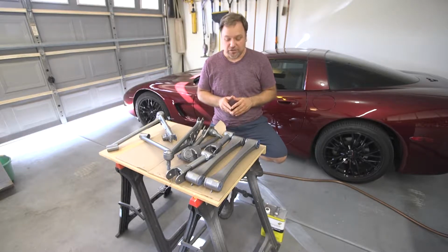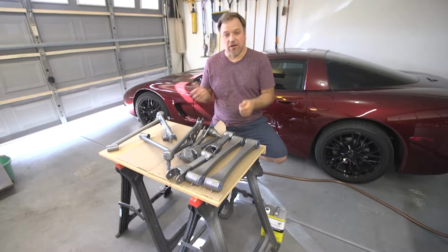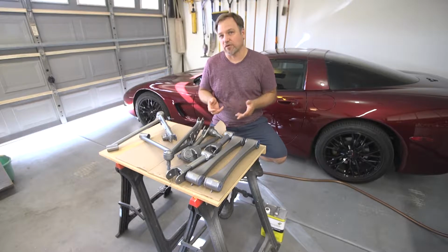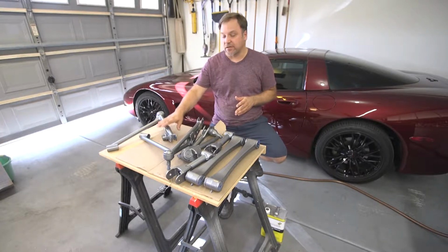So we are going to be working on these parts today, taking all the tape off, preparing them, removing any kind of paint or overspray that was there, hopefully, and hopefully start putting this stuff on the car.